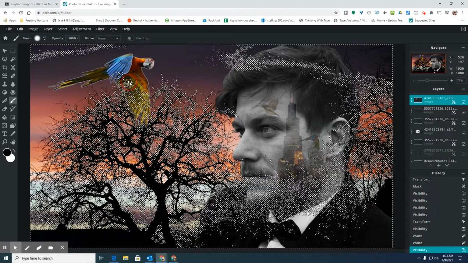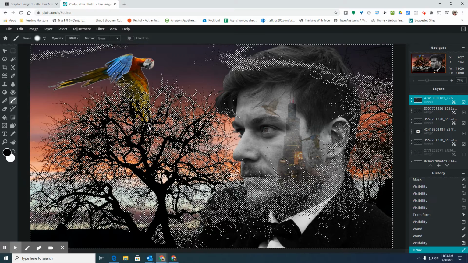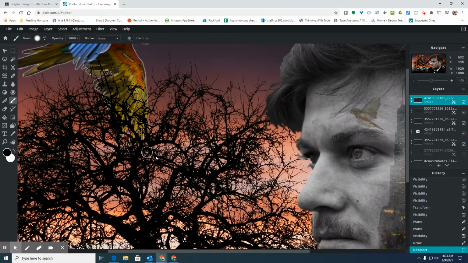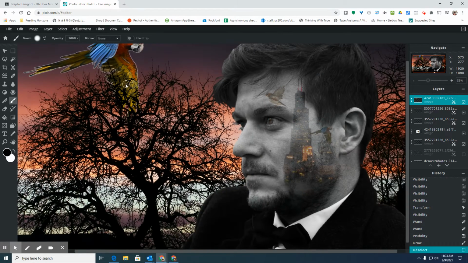When I start coloring in over the wing, and this is just so that this bird is starting to look like it's actually flying over this tree. Now I hold Control and press D to deselect, and you can see that I have colored in just that part of the tree on top of this bird's wing.